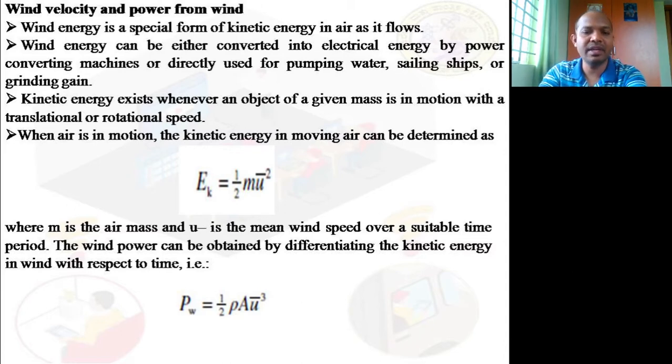Basically, wind velocity is entirely different from wind power. How is it different? Velocity basically means a linear displacement, whereas speed, although in physics it may refer to other things like the speed of internet connections, is given with respect to the velocities of the emitted particles. So velocity is nothing but the linear displacement, whereas the speed is the velocities of the emitted particles. I'm so sorry, speed of the wind.